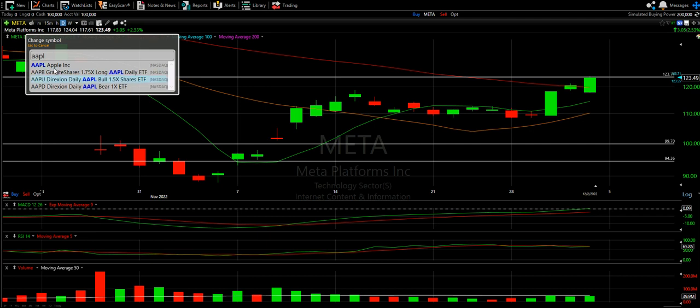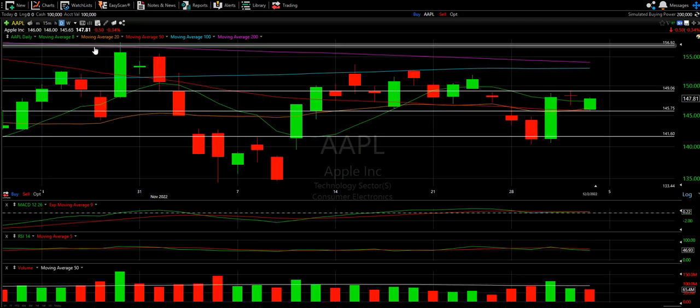AAPL. Let's come to Apple. Okay, interesting. Where are we? I hope you saw it before I even say it, right? 1 line, 2 lines, 3, all 5 are not that far away from each other. It's a little tight right there, but the red one is pretty much right on my 145 if I had to guess. We are 1, 2, 3 days over the 8.